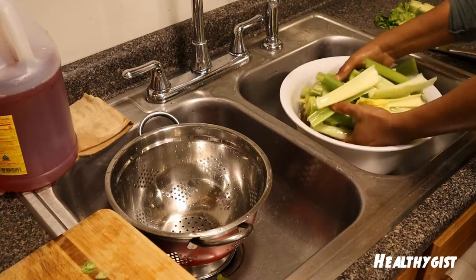The nutritional benefits are up on the screen so you can see them. Celery is very nutritious and very good for the body — it has a wonderful natural salt that is actually good for your body, so don't worry if you're cautious about salt intake. Celery can be eaten in different ways: you can juice it, eat it as a snack with peanut butter, slice it thin for sandwiches or salads, or use it in soup.